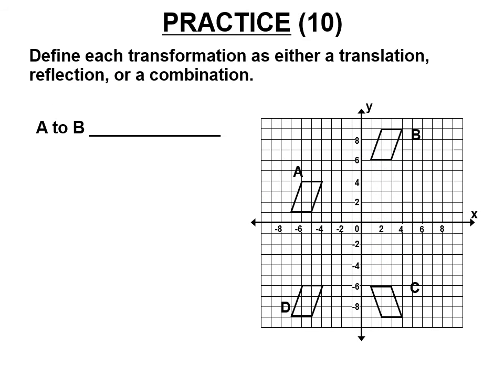All right, so how did we get from A to B? It was a translation. You can see C has got some reflection in it. We got from A to B strictly by translation, and it was 2 things. We went 1, 2, 3, 4, 5, 6, 7, 8 to the right, 8 units right, and then we went 1, 2, 3, 4, 5 units up. But it was all translation.